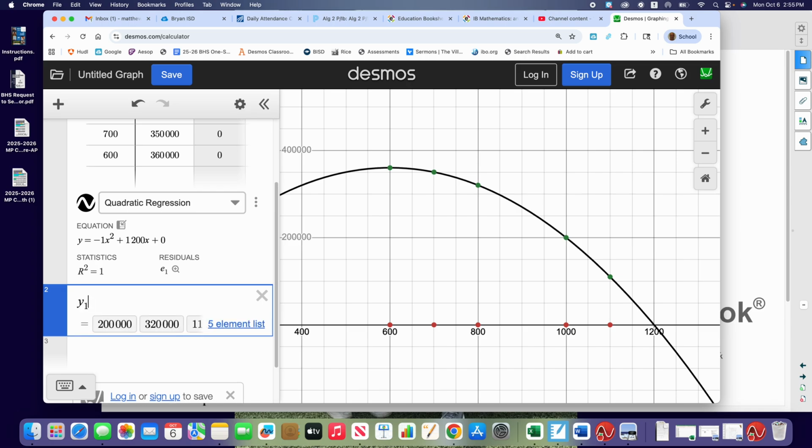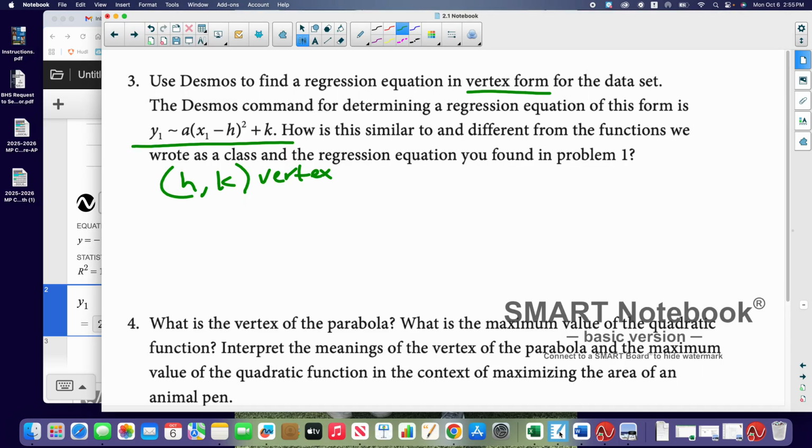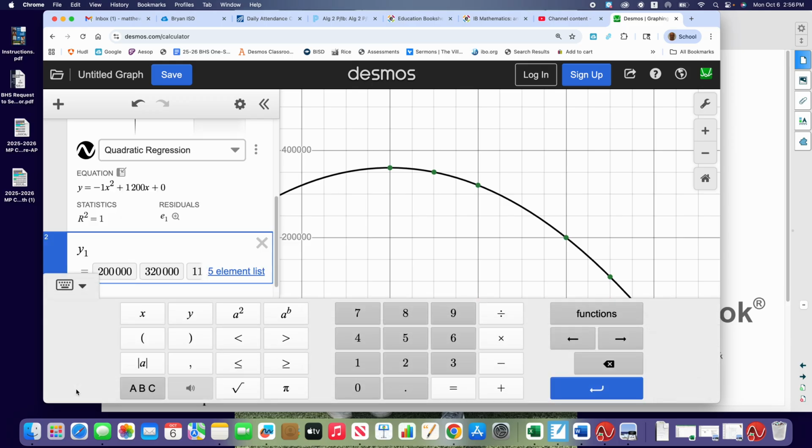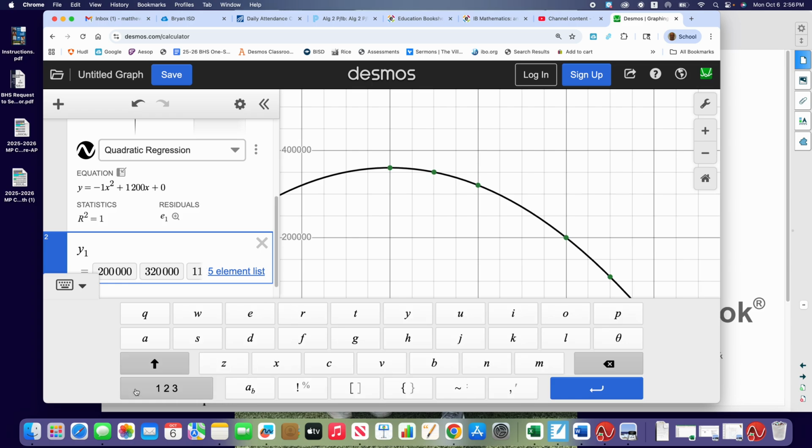Now, if you notice on the other page, it has not an equal sign. It's got this little squiggle line, this little tilde, and I'm going to use that. Whenever I use that little squiggle, it's asking me to go find the regression. That's how I'm telling Desmos to find the regression. Where is that? If I use my little keyboard down here, it's in the alphabetical part, right below the B. Now, I'm going to finish typing the rest of it. It's a, then we type in a parenthesis.